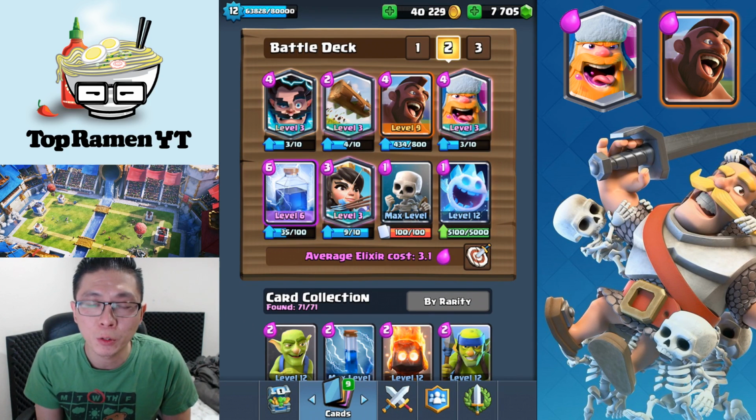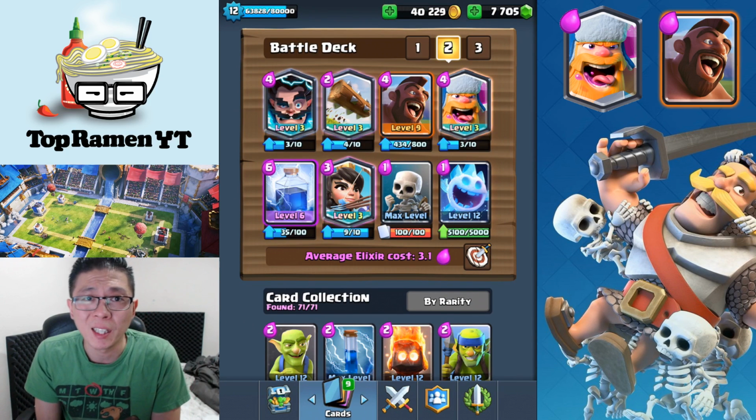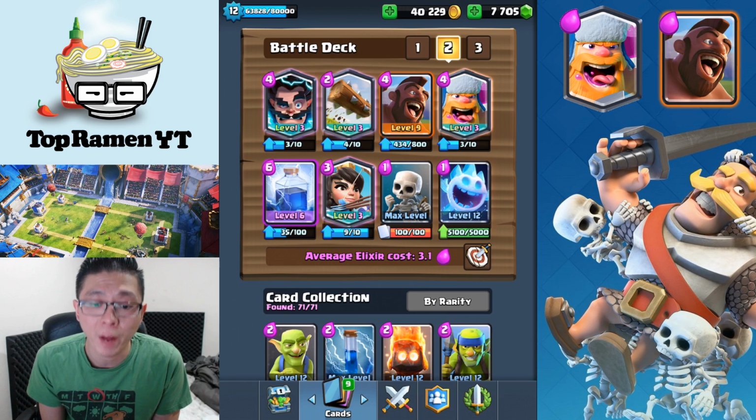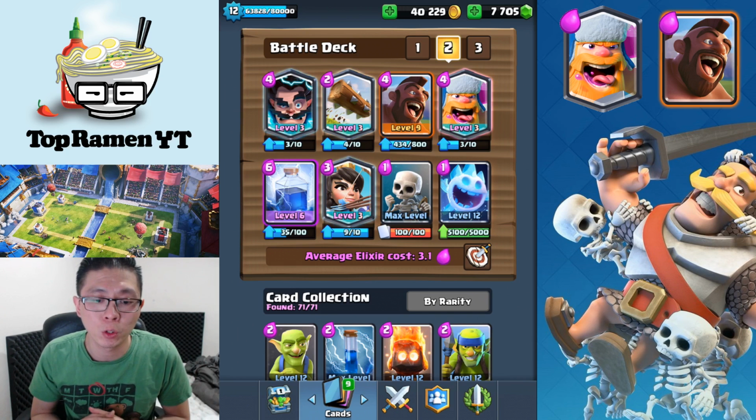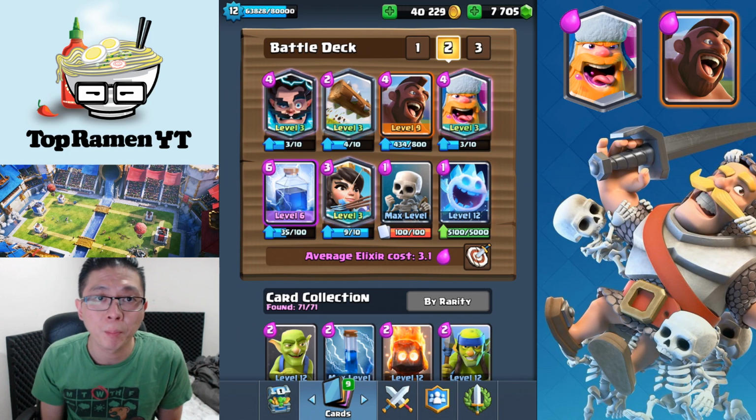I've been wanting to use the Lumberjack because it is the least used legendary, and it is a very viable card. This deck is a deck that I actually got from a YouTuber, Pong. If you guys like to watch YouTube, definitely follow him. Search him on Pong TV.